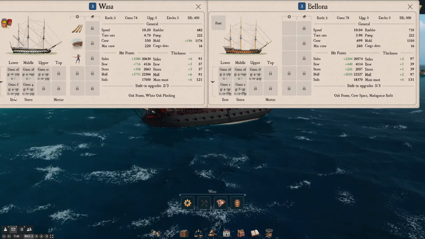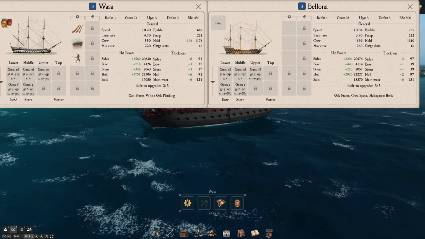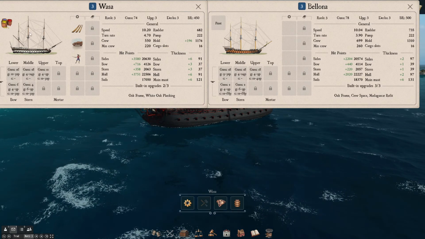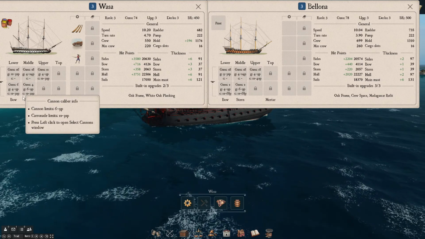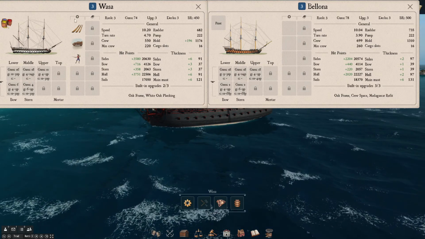On its bow, it has 6 bow chasers, the most of any ship, and the same with the Radvisson. It also has 6 bow chasers, so if you're really trying to chase them down and rip their sails and slow them down, definitely go with the Swedish ships.